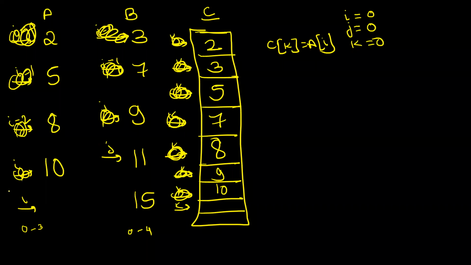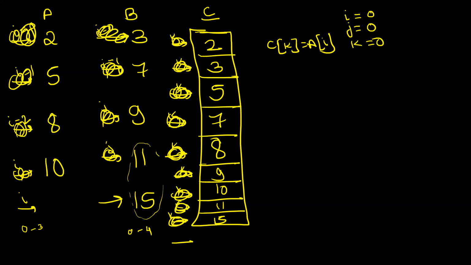Now i has reached the end of the array. So brother, one of my arrays has completely finished. And whatever is the remaining part of the second array, those elements are greater than the last element of array A. See, 11 and 15, whatever elements are pending, they are greater than the last element of array A. So now I can simply copy all the elements from array B into array C. So what I will do, C of k is equal to B of j, move k forward, move j forward. C of k is equal to B of j, write 15 here, move k forward, move j forward.